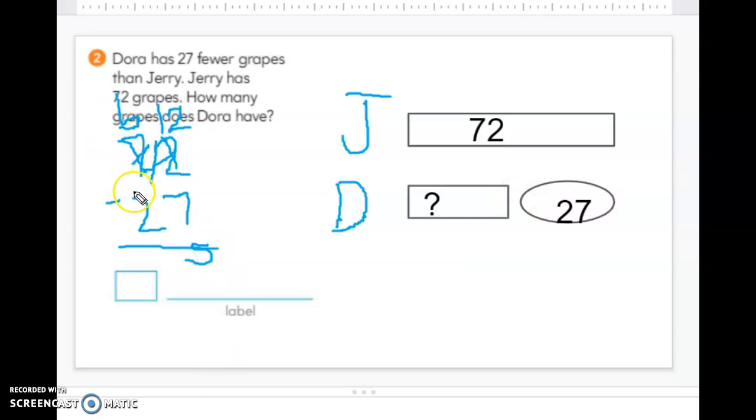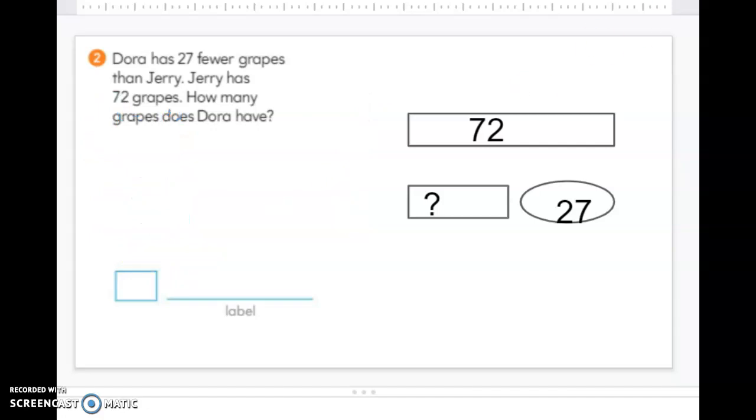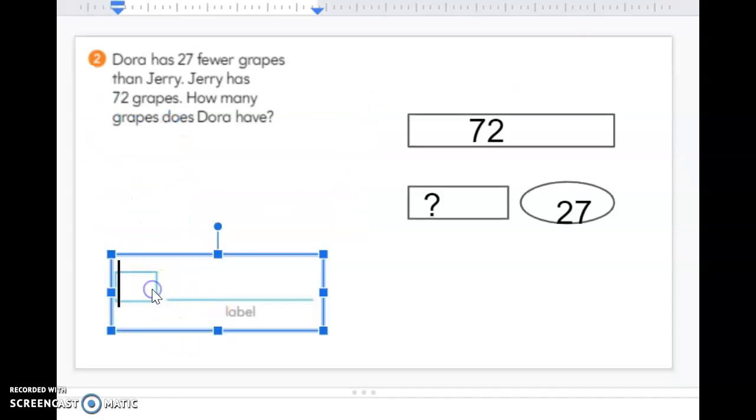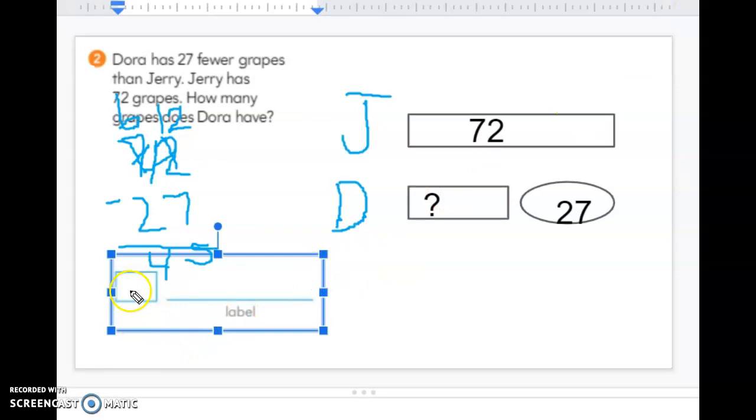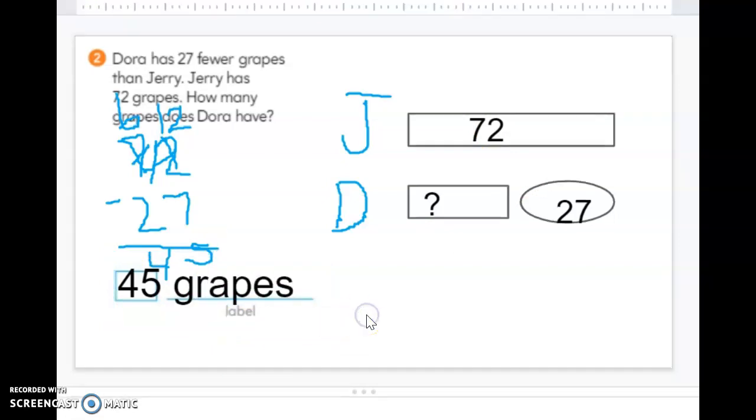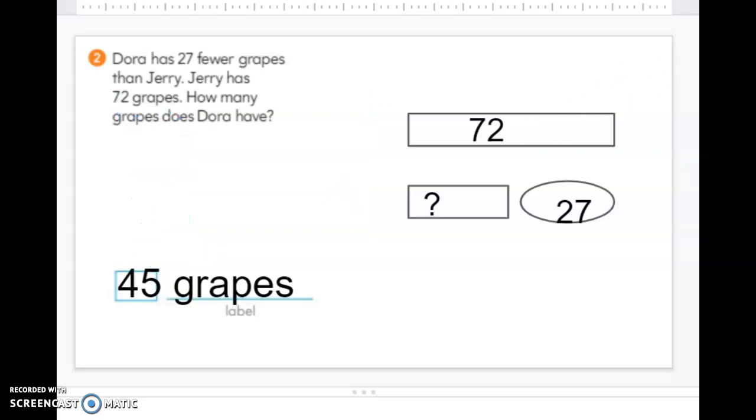And 6 minus 2, 2, 3, 4, 5, 6 is 4. So I know then Dora has 45 grapes. Okay, I could have also started at 27 and used the add up method to get up to 72. So that's kind of your choice, what works easier for you and is better for you.